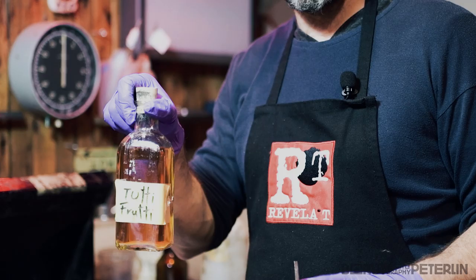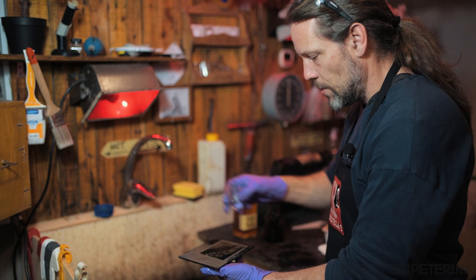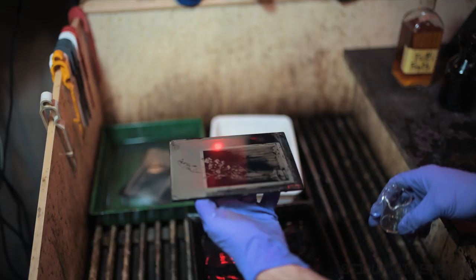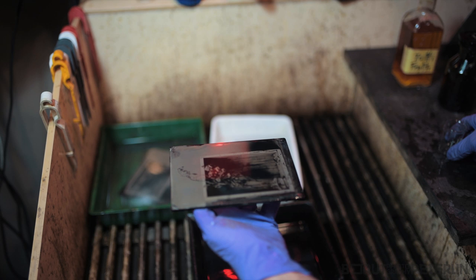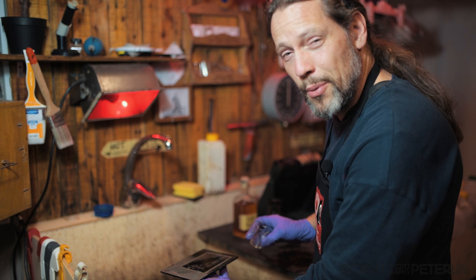Top sheet way. Another tip: keep your safe light in front of you. So when you position yourself, you see the reflection of the safe light in your plate. That's why when you're going to throw the developer, you will see it really well. That's why I have one safe light there, one safe light there.